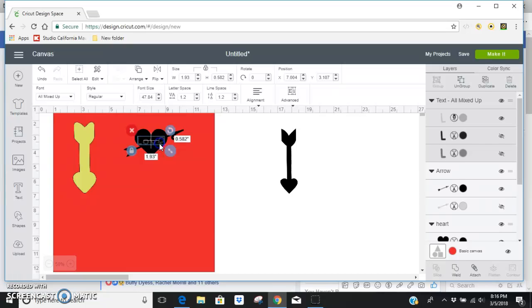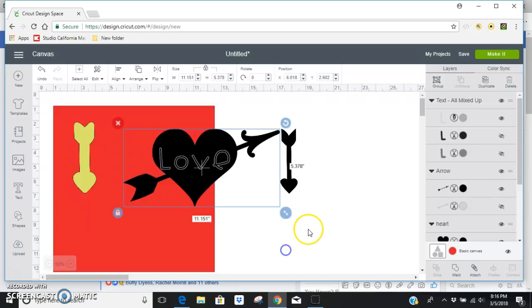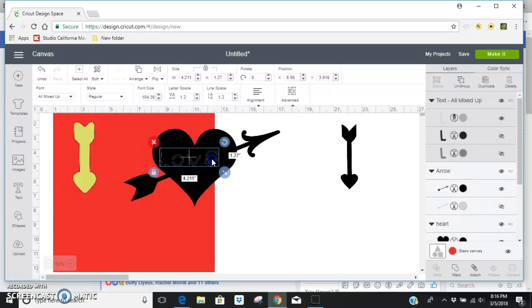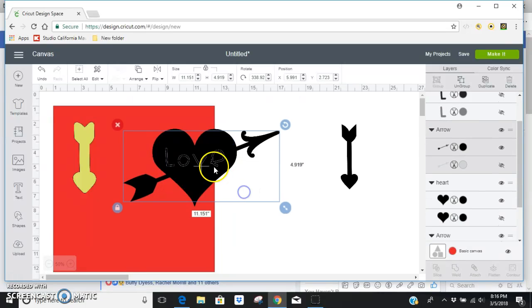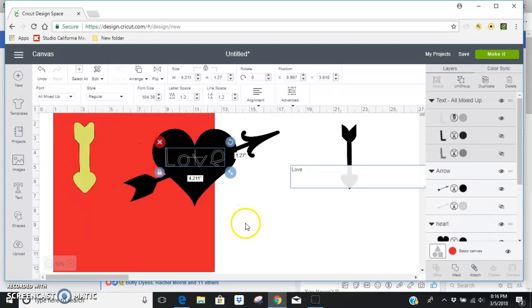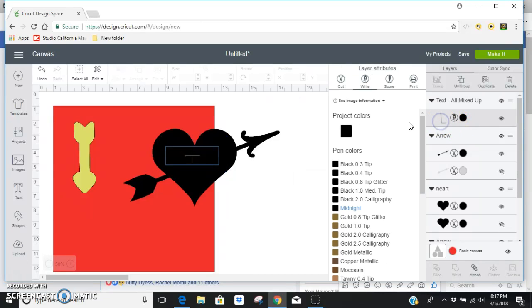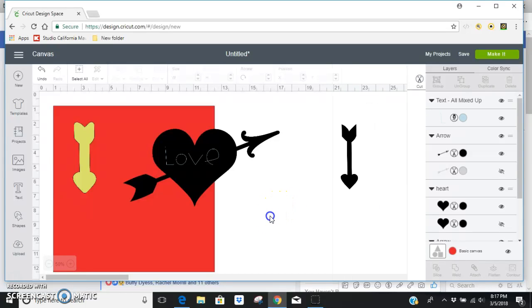Okay, so I have the word love. I'm going to highlight all this so it's easier to see, or make it bigger. Okay, so I've got my word. Now on this word love, it has it where it's going to be outlining the words. I kind of like it where, if you come over here and select writing, it's going to give you all the fonts, which it clicks back over to black so you can't see it, but let me just change that there.